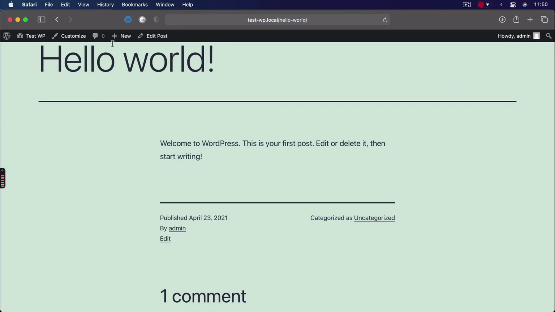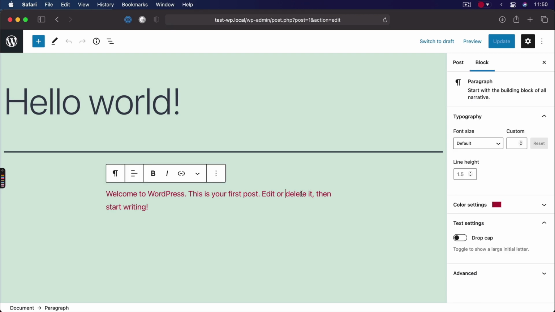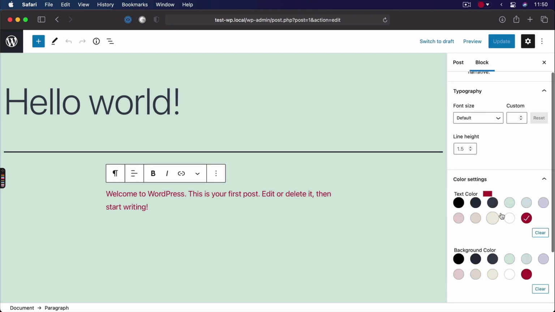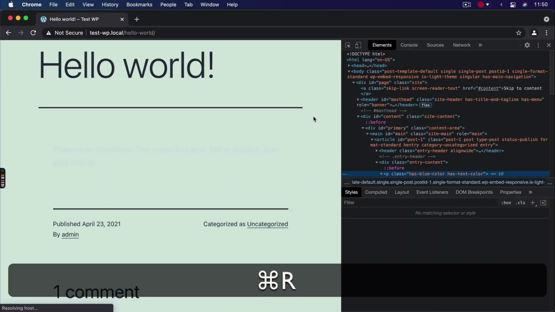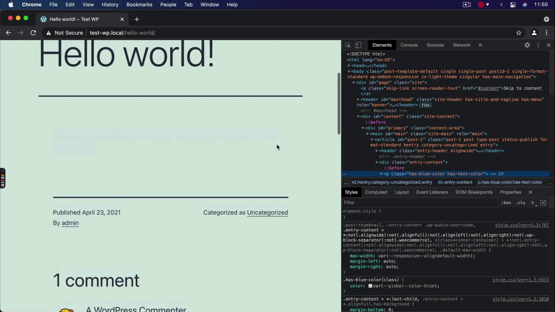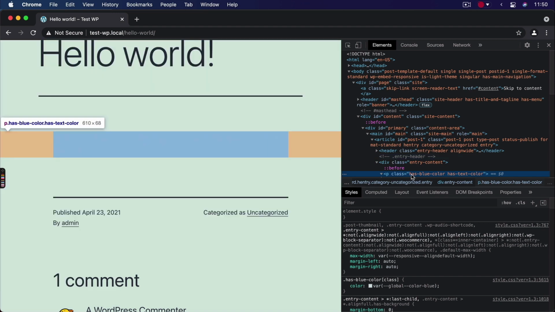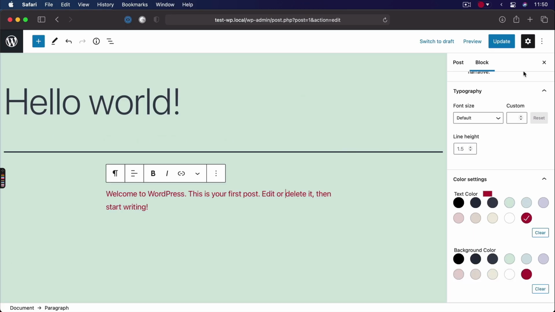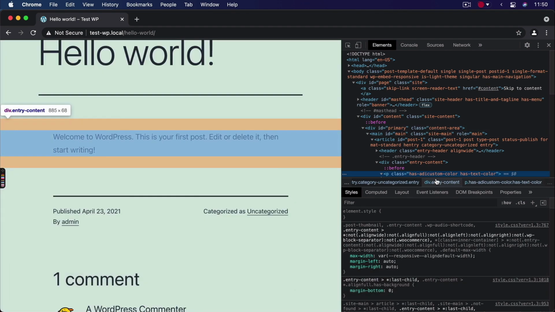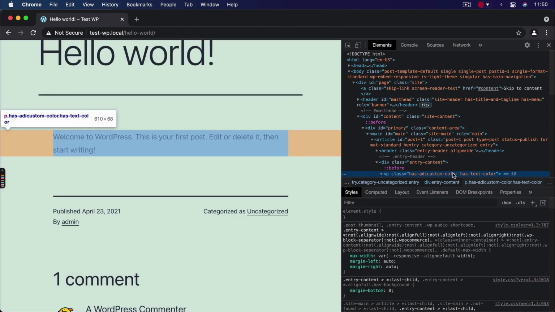If I'm going to go back and edit the post and choose a different color, let's say this blue, now that paragraph has a class of has-blue-color. So we need to write the CSS for our newly created class, which is has-Adi-custom-color.